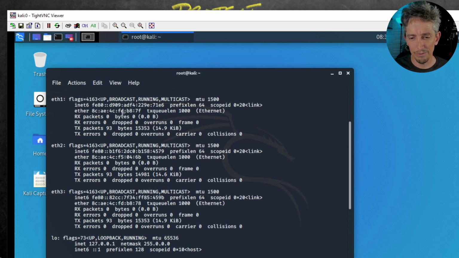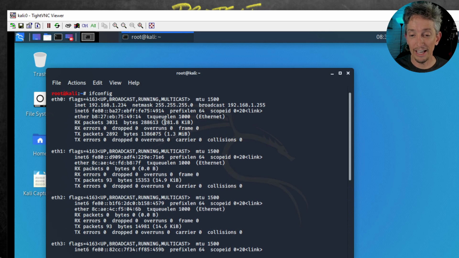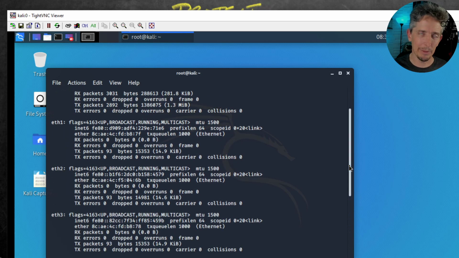And so here I've got my built-in Ethernet, which is Ethernet 0. That's the one that has the IP address. That's how we're connecting to this device. Yay. And then we have Ethernet 1 and Ethernet 2 and Ethernet 3, 3 dongles that I connected. 2 are gigabit, one's fast Ethernet, but unfortunately with what I'm looking at, it doesn't matter because my little yellow and black dongle thing will only support 100 megabits.